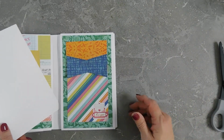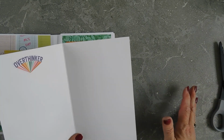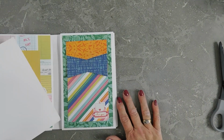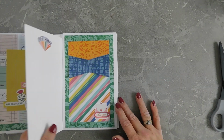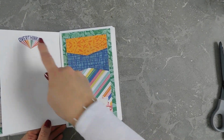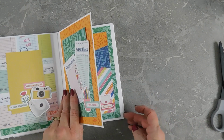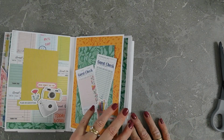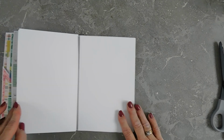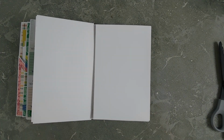So we're going to take our card and just slide it in. And again, this could be journaling, it could be receipts, souvenirs, it could be pictures. So sky's the limit when it comes to it. Sometimes things are just so simple, but I overthink them. But there we go. So now we're going to flip it open and work on our next one.